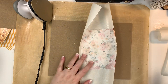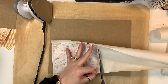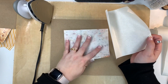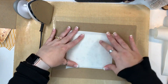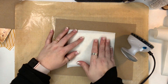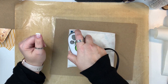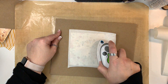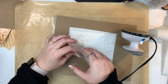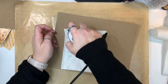Ordinarily with heat and bond you would cut it smaller than the piece of fabric so that you don't have glue going everywhere. But I need every inch of this fabric so that I can cover my cover. So I'm actually cutting mine purposefully bigger. I'm working on a piece of cardboard here so that the glue will adhere down to that instead of getting everywhere and making a gummy mess. It only takes a couple seconds — you just kind of go slowly. Make sure when you're using an iron that you do not have your steam on. It needs to be a dry iron. This happens to be a little craft iron, but a regular iron works just as well.